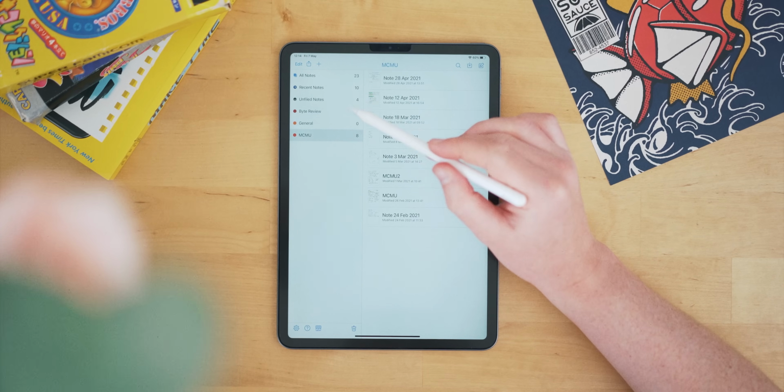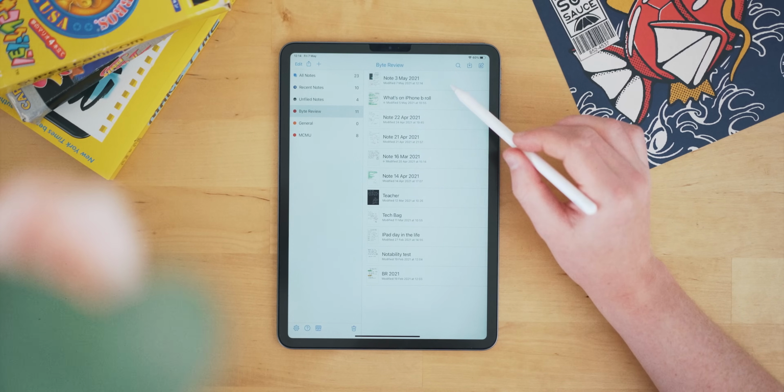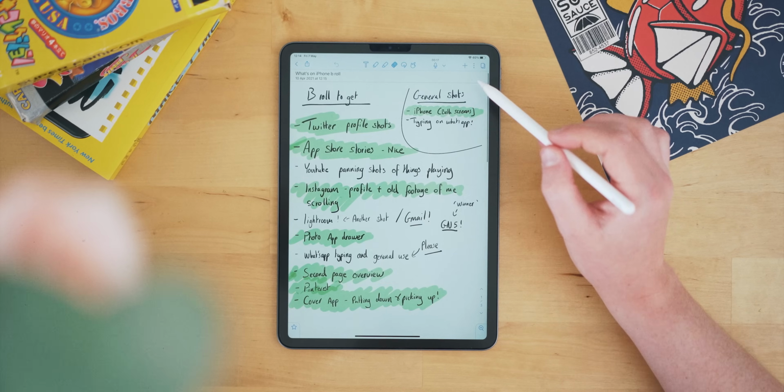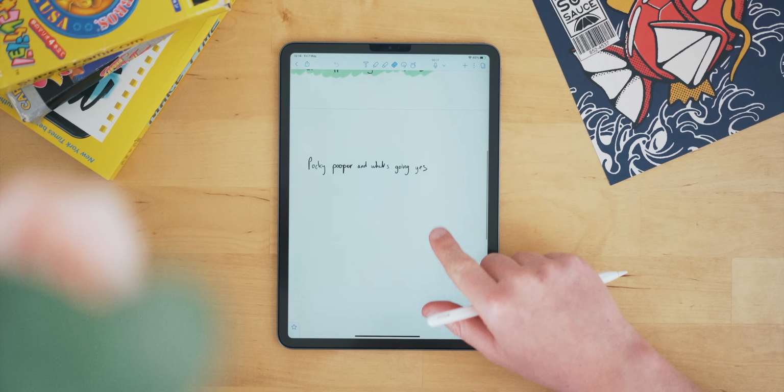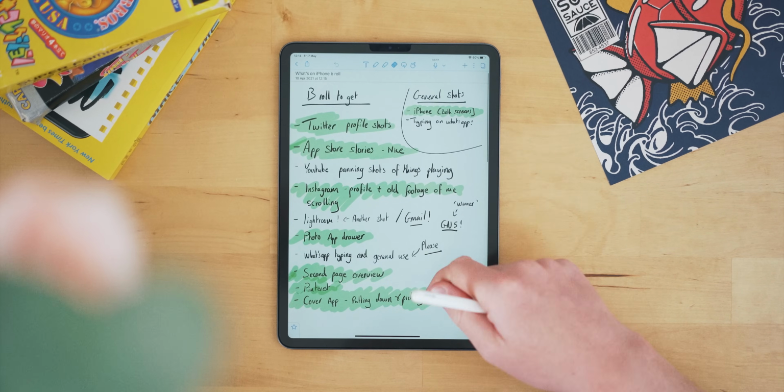The layout and organization of notes here is a little easier to get to grips with than GoodNotes, in my opinion. You select a notebook, then a topic or chapter, and you can add as many pages to that note as you'd like. It's also got an infinite scroll sort of feature, which I really like too. There's also a voice recorder, so if you need to record a lecture or a class, you can do that too while you're still taking notes.